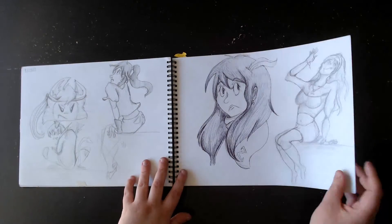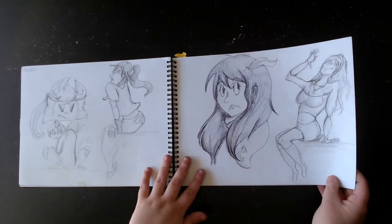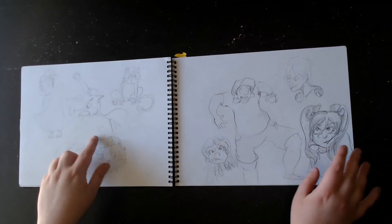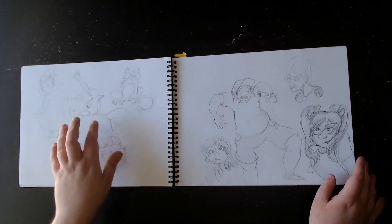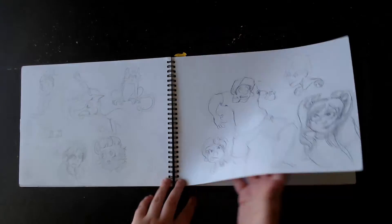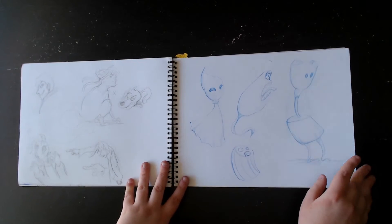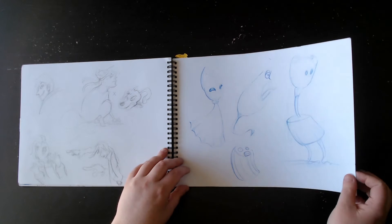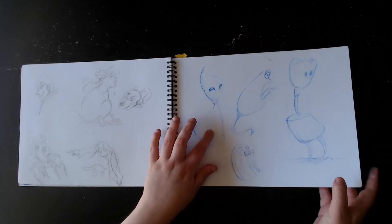This is just drawing a human face, trying to really push my characters more and be very expressive with them. This is one that I feel like I've drawn a lot — that was King Baby. This was where we took Halloween candy and turned them into characters, and I kind of liked that one.